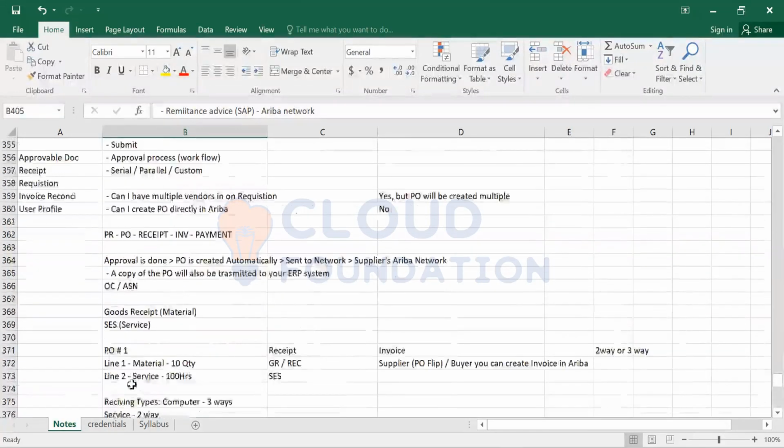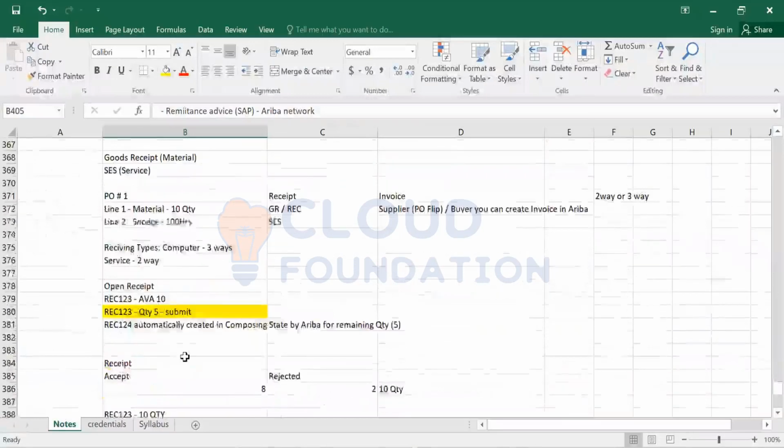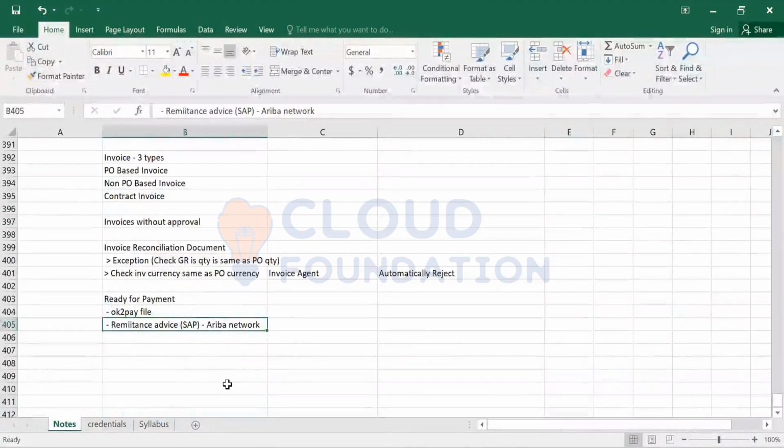So with this, we are going to complete the entire Ariba stream packages. Downstream related activities, starting from PR, converting it to the PO, and posting a goods receipt or service entry sheet, and accepting the invoice or creating an invoice, processing invoicing or reconciling invoicing through the predefined exceptions. When the exceptions are cleared, then Ariba sends OK to pay file to SAP, and SAP, after making the remittance to the vendor, will send the remittance file to Ariba, both Ariba buying as well as Ariba network. So the supplier can see the status as well as the buyer can see the status of the payment.